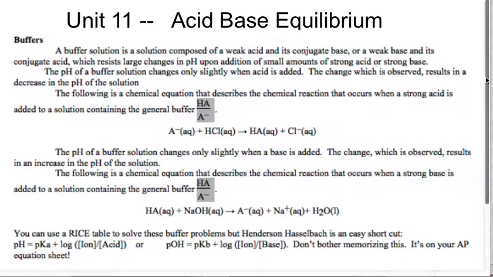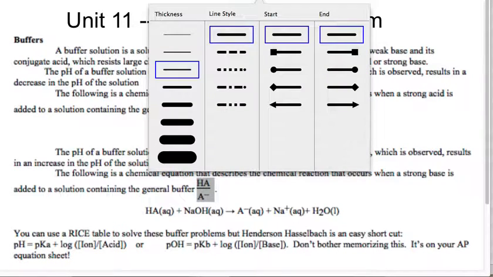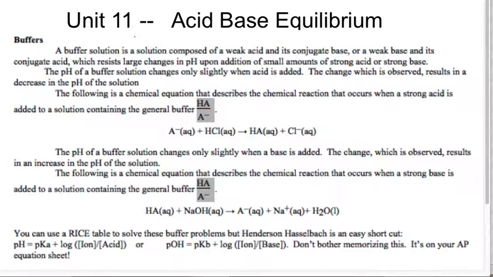What a buffer is, what its true definition is, it is a weak acid and its conjugate base, or a weak base and its conjugate acid in combination with each other. What a buffer does is it helps resist pH change. So, for instance, in our body, in our blood, we have buffers that protect us from acid-base invasions from different things in the environment, or sometimes you get acidosis if you're sick because you're producing a certain amount of H+ and all this kind of stuff. So what a buffer does is protect the pH levels in our body, protecting all our organ systems.